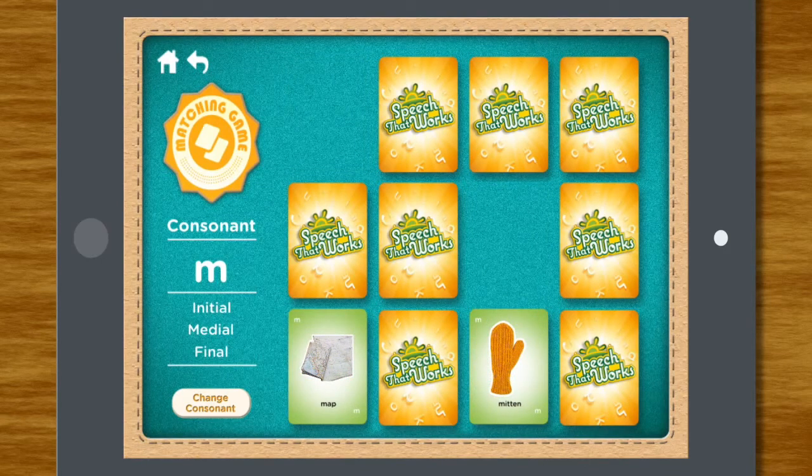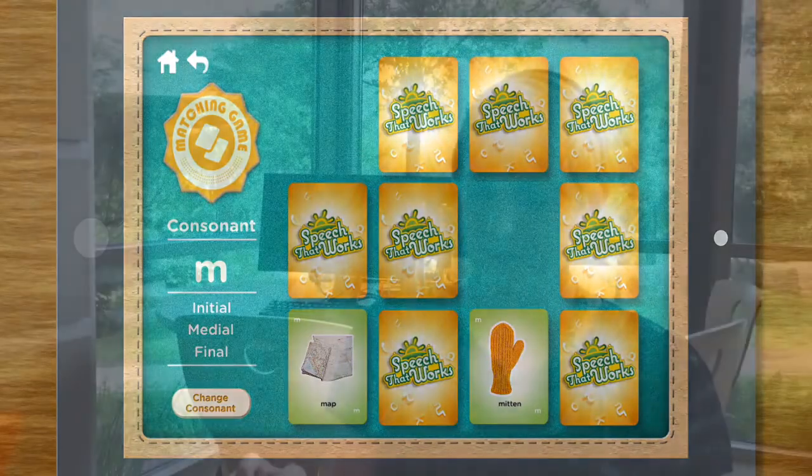We like to have the student say each word as they turn the card over for practice. As you find a match, the cards disappear. Each time you play a matching game, the cards will be in a different order or there may be different targets. So each game is a new game and the student cannot memorize where the cards are located.